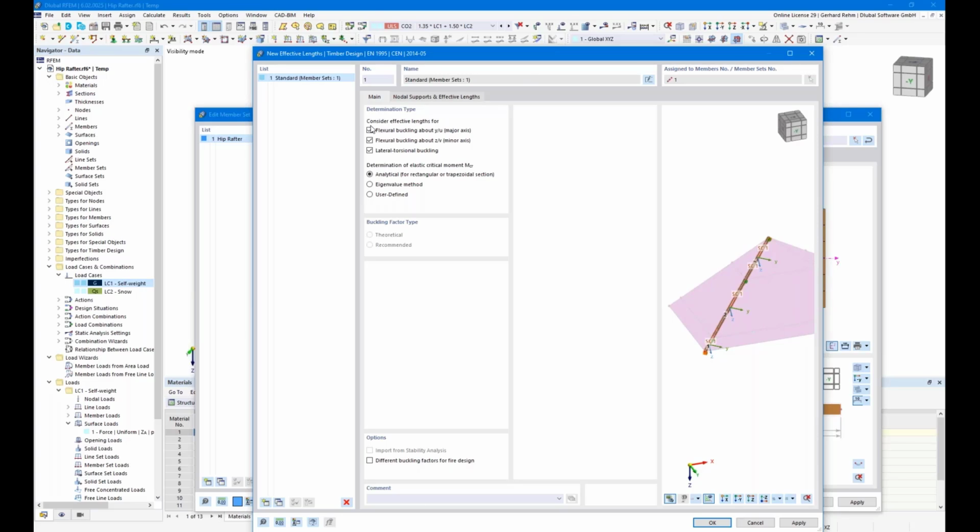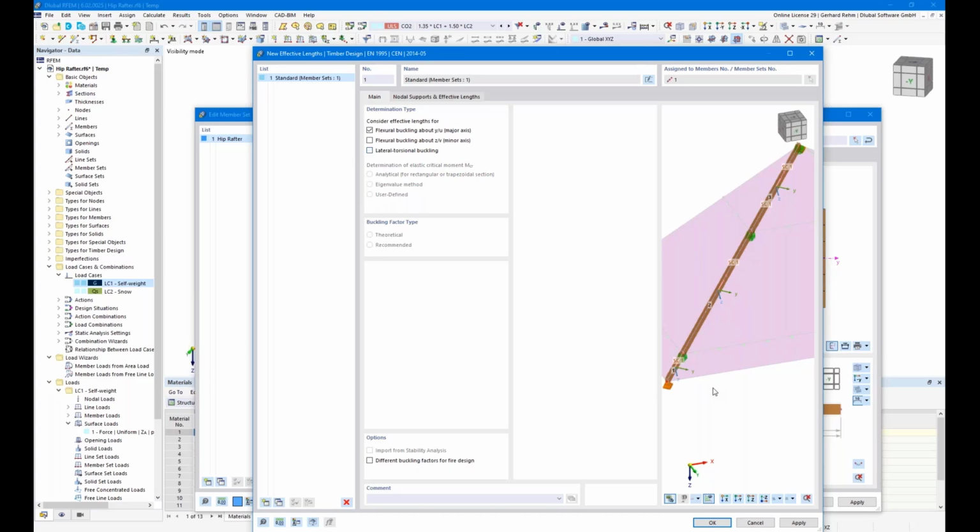Okay, so we have to ask ourselves if stability is an issue here in this case. So when we think about buckling around the Z-axis, we have a lot of jack rafters here, and I can definitely say that buckling around Z-axis is not an issue here. At least when we have jack rafters every 70, 80 centimeters. So I can deactivate buckling around Z-axis. The same for lateral torsional buckling in this case. There will be no lateral torsional buckling. So it is not controlling in the design, definitely not.